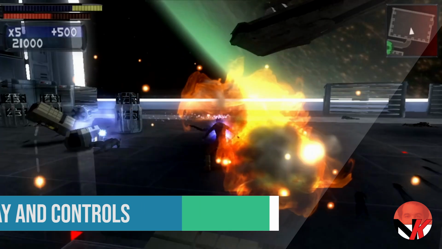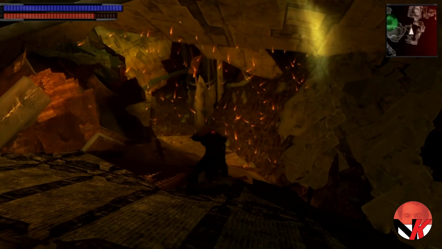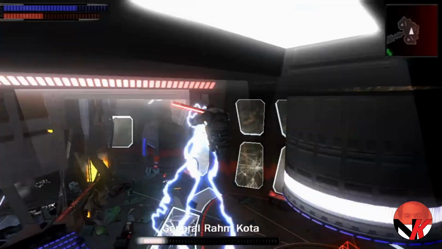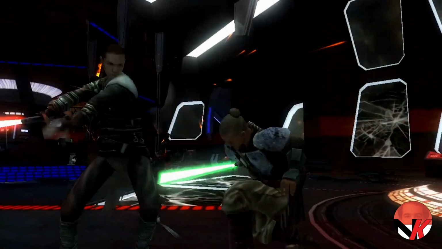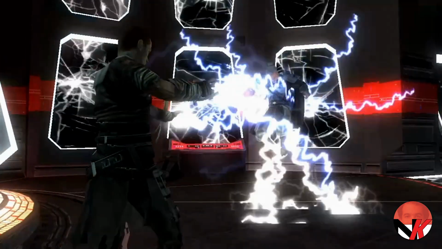You're essentially moving from one end to the other, mowing down enemies on your path, opening doors by using charge shots, defeating mid-level bosses and squaring off against some truly badass bosses, all the while collecting Jedi holocrons with which some really neat artworks can be unlocked.